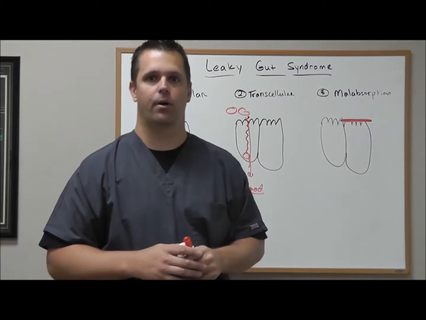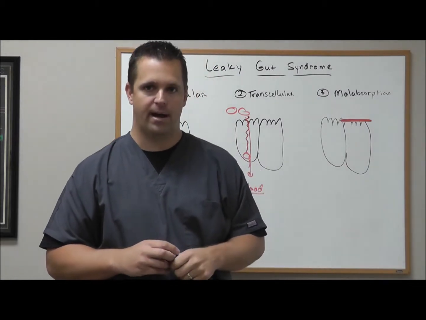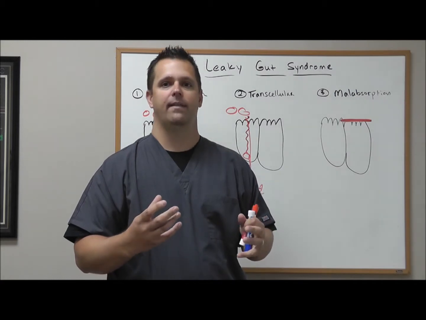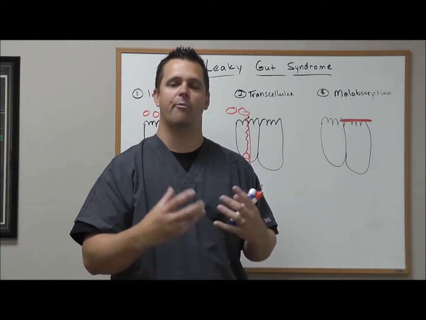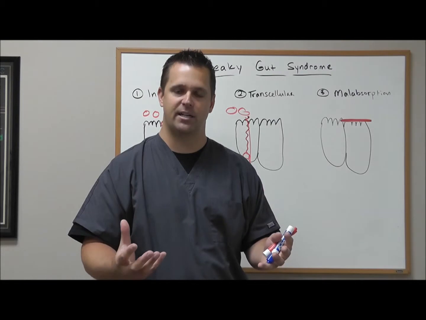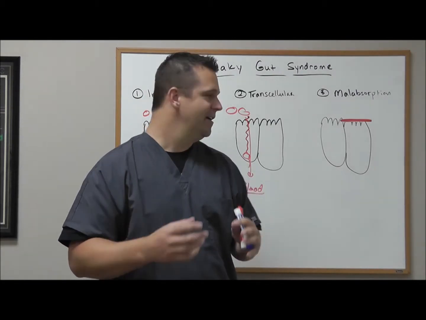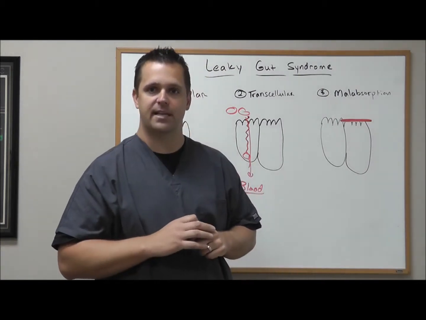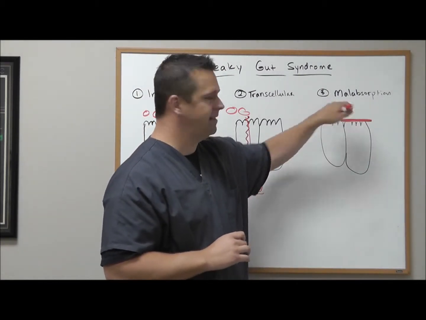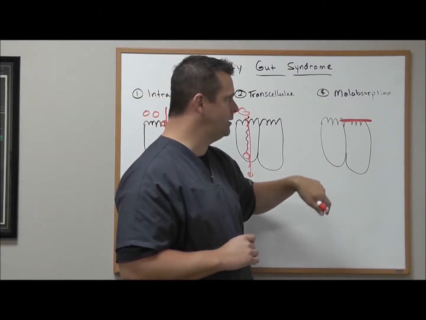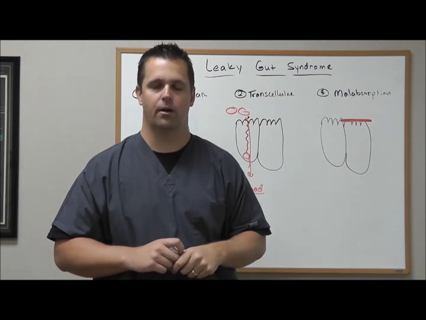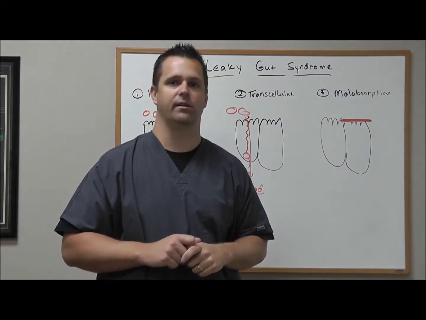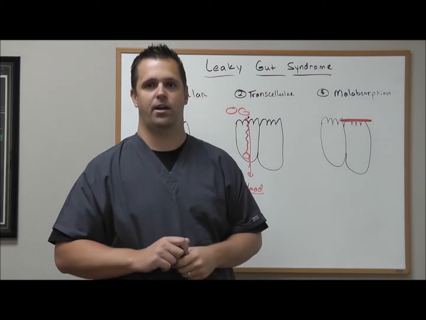We can test for what we call lipopolysaccharide antibodies. Lipopolysaccharides are pretty large particles that are found on the outer membrane of gram-negative bacteria, and they are not supposed to be there. So we can just see if we have antibodies to lipopolysaccharides, and if we do, we know we have that third pattern or mechanism of leaky gut, and we know we have to investigate, looking for some type of parasitic or bacterial infection causing a breakdown in your gut barrier.